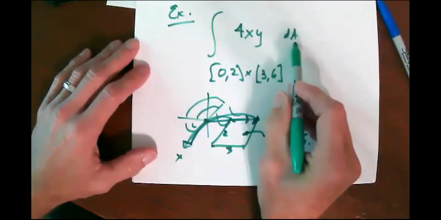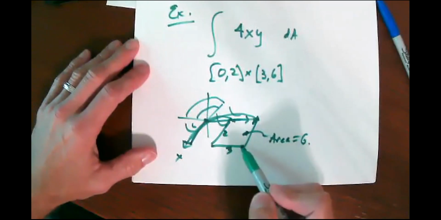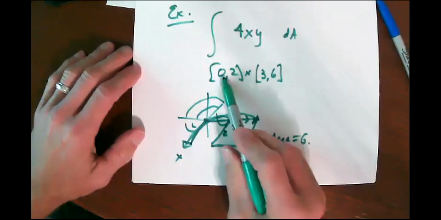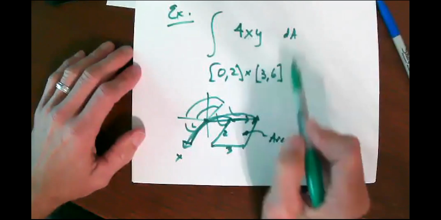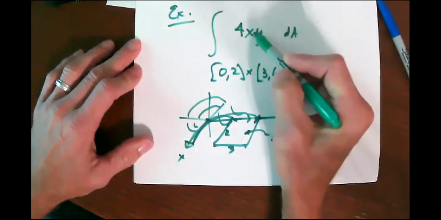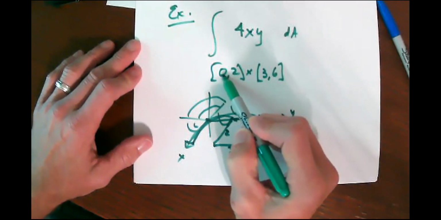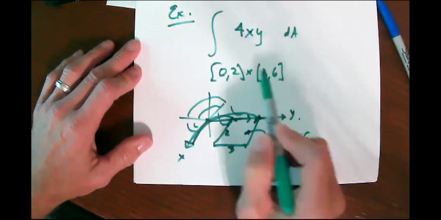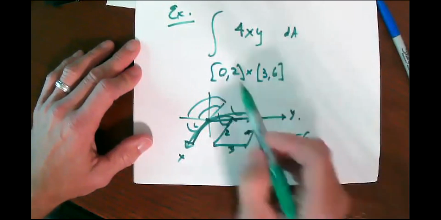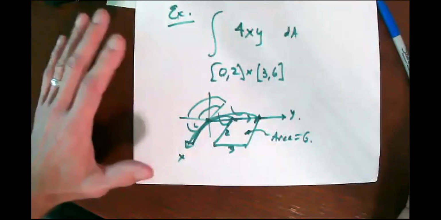What I'm asking you to do is to compute the volume of the region that lies over that rectangle, but at the same time is underneath the graph of this function. Now, the values of this function can go as low as 0 in this region. If you go out to the y-axis, when you're on the y-axis, you know your x-coordinate is 0, and having an x-coordinate of 0 does happen in this rectangle. So there are points where this function is going to take on the value of 0. Everywhere else, the function will have a positive value, but it can't be that big.